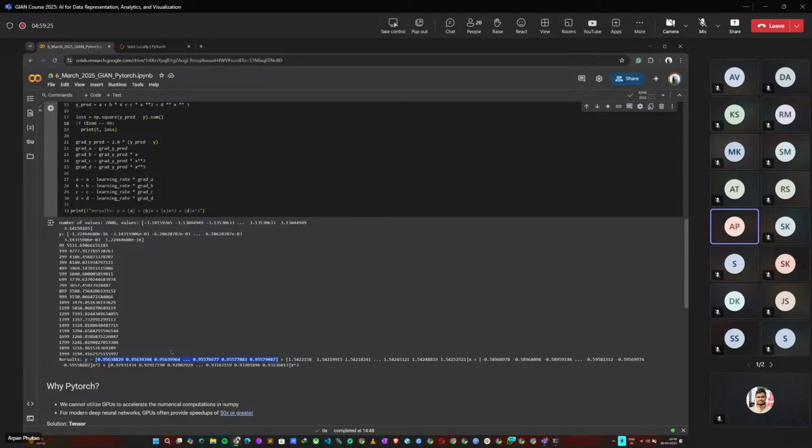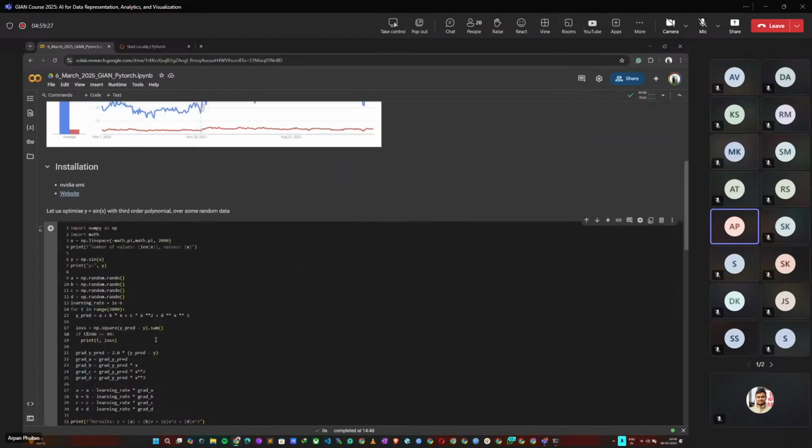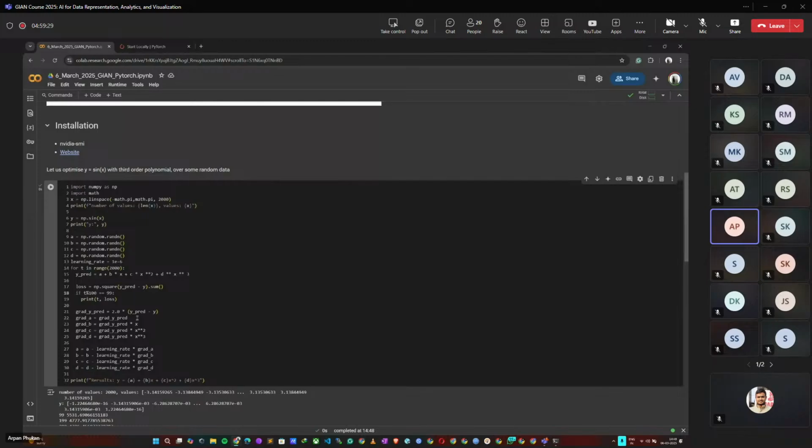We want the final values, right? So one thing we can do here is that for each of these gradients, we'll just take the summation over the whole input. This will give us the final value of each of our coefficients.